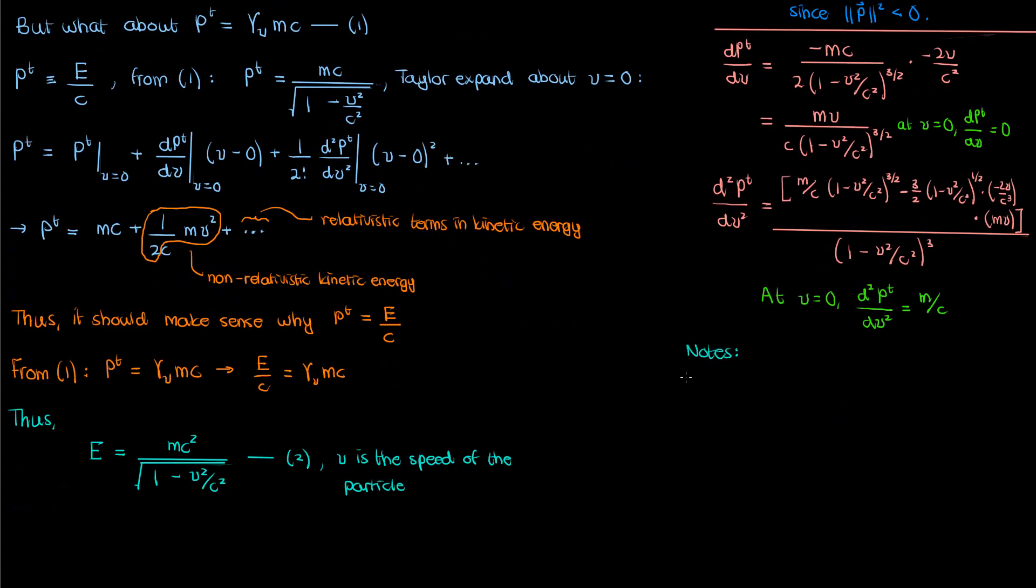There's two important limits we now need to look at. The first is that as the speed of my particle approaches the speed of light, the energy of the particle starts getting larger and larger. In fact, as v approaches c, E approaches infinity. What this means is that in order to take a particle from below light speed and accelerate that particle to light speed, you need an infinite amount of energy. You need to do an infinite amount of work to impart the energy needed for a mass-containing particle to reach the speed of light. This is the big reason that it's virtually impossible to have a mass-containing particle even reach the speed of light because getting there requires infinite energy.